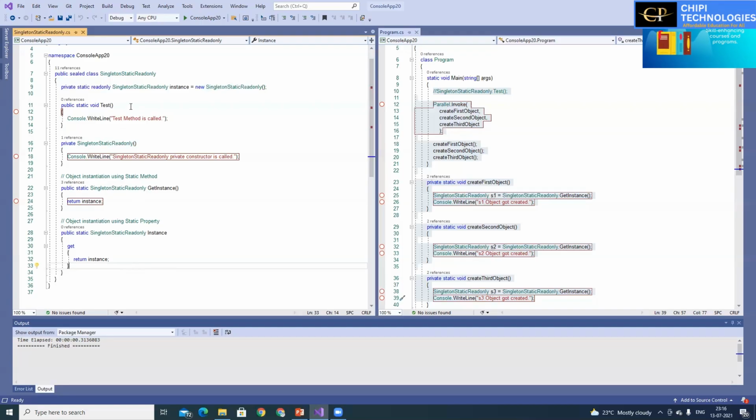So now what is happening here is, because it's a static member, right? As and when we give a reference of this class anywhere for the first time, this variable will get instantiated, right?